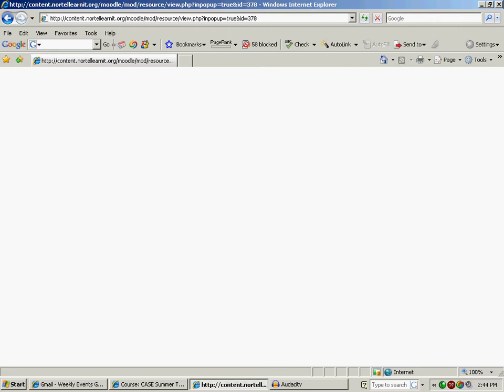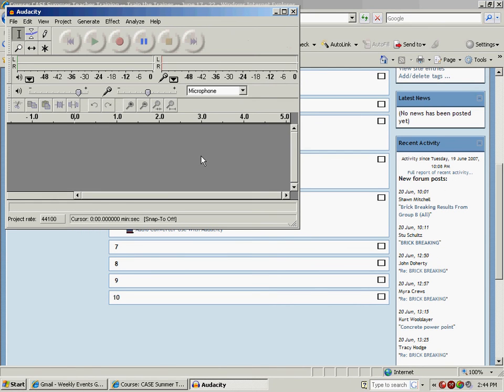Okay, you can't see it yet, but go ahead and close this window if it's still open, and this is Audacity. It's pretty simple once you get the hang of it. These are the main controls right up here. So it's rewind, play, record, pause, stop, and fast forward. So I'm going to go ahead and show you how easy it is to record.